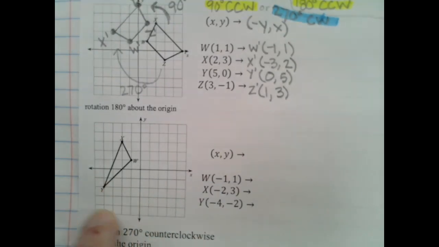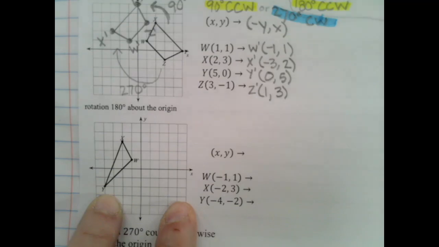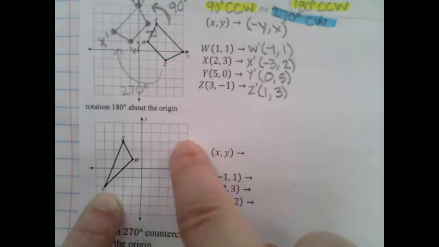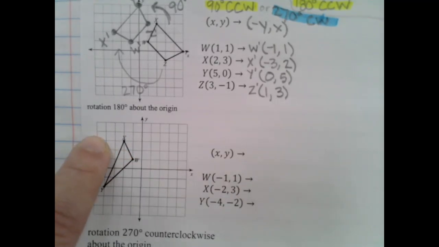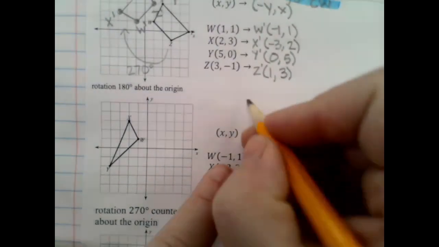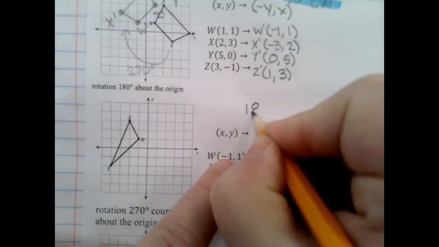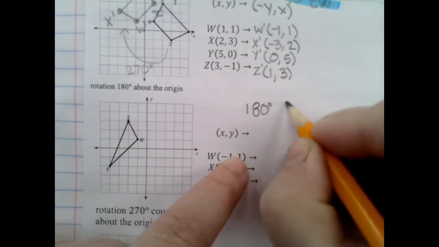So Y is starting in quadrant 3, so where is it going to end up after we do the rotation? Just the one next to it for 180? 1, 2. Yeah, it's going to end up in quadrant 1. X and W are in quadrant 2, so where are those going to end up? Yep, quadrant 4. Good. Okay, so for our 180 degree rule, this one I can do without having to write it down. The 180 to me makes sense.